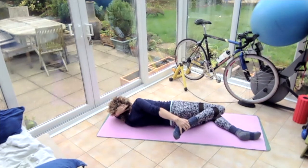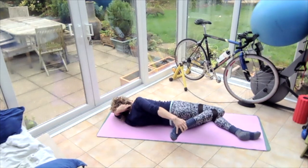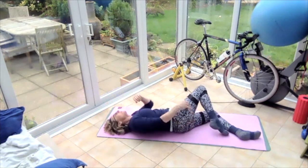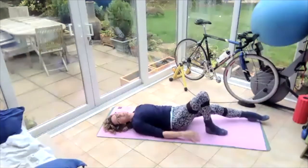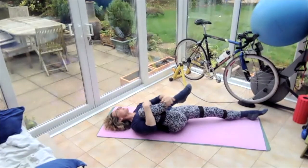And then release and pull that leg behind further. Keep that tummy engaged. Don't feel this in your lower back. Release that leg. Roll back onto your back again. Lift that right knee up and pull it up into your shoulder, into your armpit.